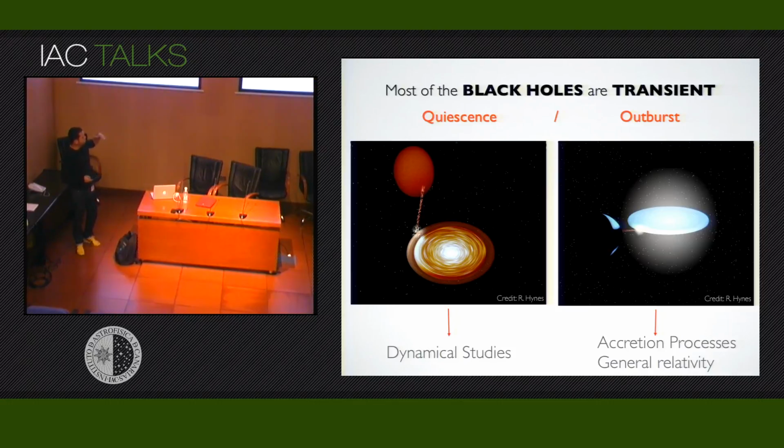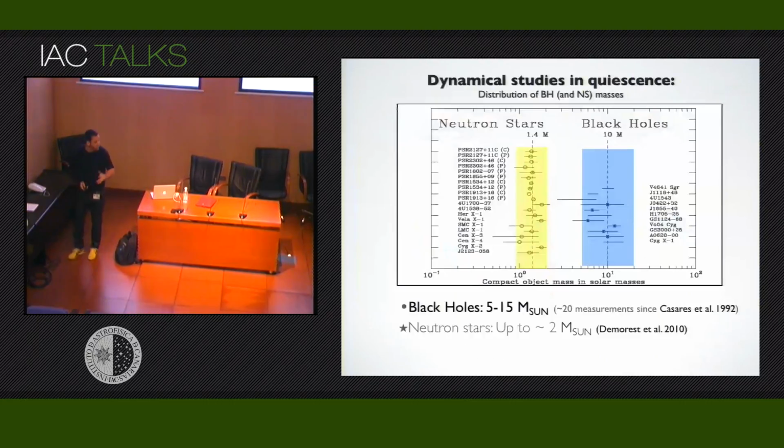And due to the fact that they have a dim disk, we are able to detect all the components of the binary. So if we do spectroscopy in the optical, we are able to see the disk, but we are also able to see the companion. And if we see them, we are able to trace their movement. So by tracing the movement of the accretion disk, and especially of the companion stars, we are able to perform dynamical studies. So when these systems are in quiescence, they are very good and very interesting for many reasons, but especially because we are able to perform dynamical studies. And this is actually one of the main expertises of the X-ray binary group here.